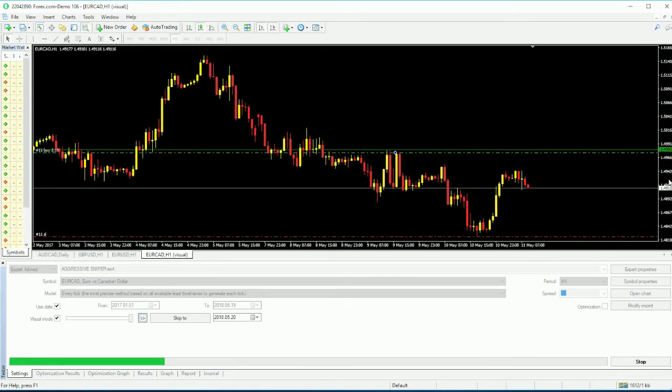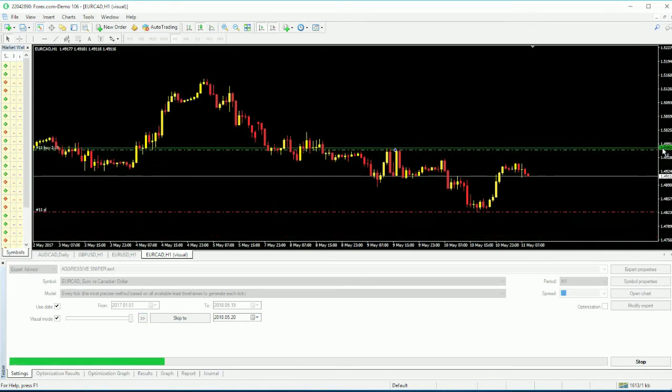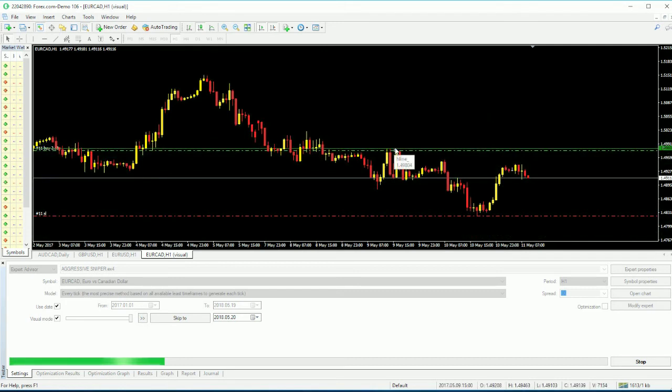And here's one that's a little scary. Okay, we might as well look at the difficult ones too, you know. Here's one that opened here, just barely missed it, and it came down against you, and it went down almost 150 pips. This is really crazy. It went down almost and hit the stop loss. Let's see what happens.